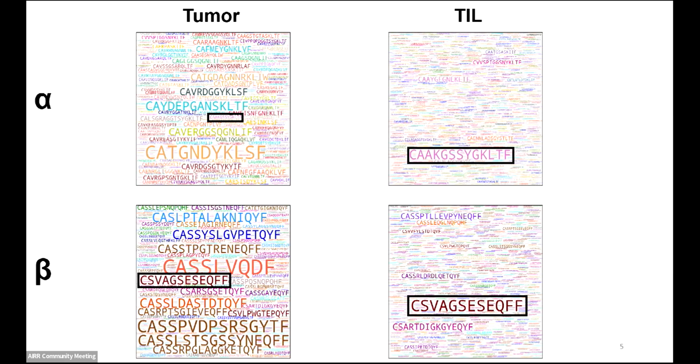So these are the same patient. It's a tumor, and then the lymphocytes expanded in vitro from the same tumor. We just want to see how the frequency changes based on how it was in the tumor microenvironment, and then how our in vitro expansion affects the repertoire of that tumor. Okay, that makes sense. Because our idea is to then give these in vitro expanded T cells back to the patient. So we want to see if we're giving back to the patient something that's very different from what was originally in the tumor. Okay, thank you.